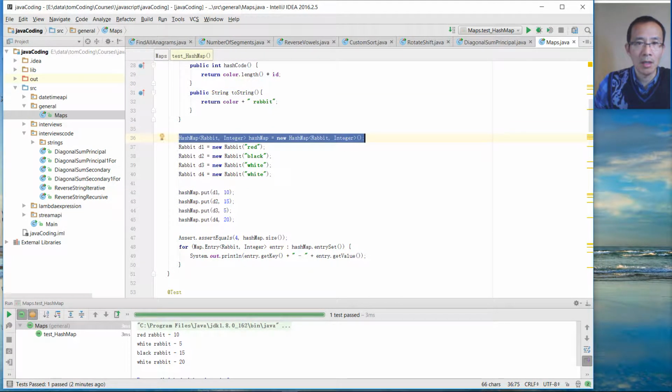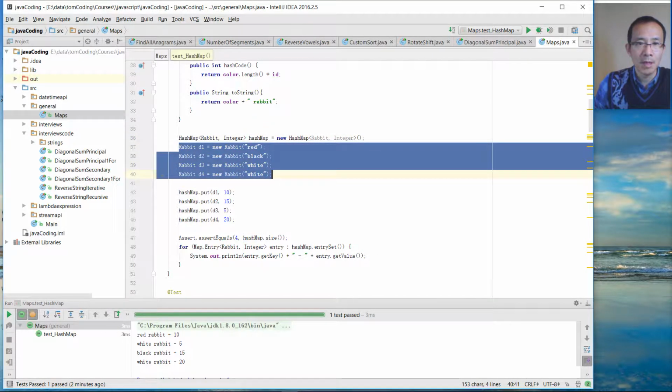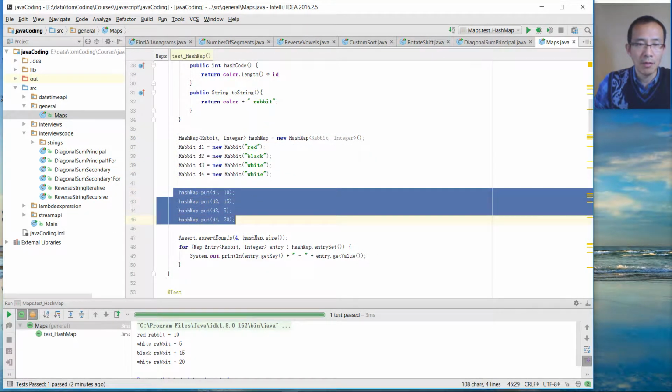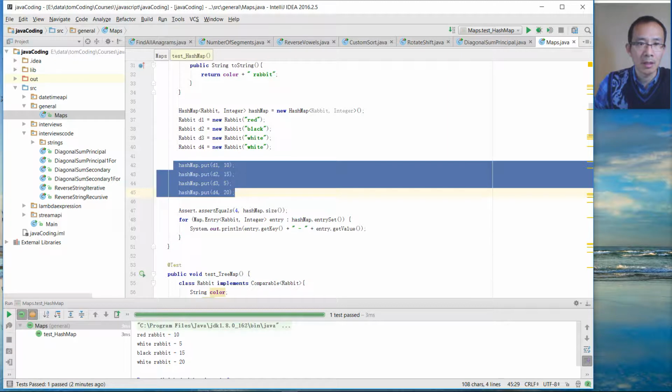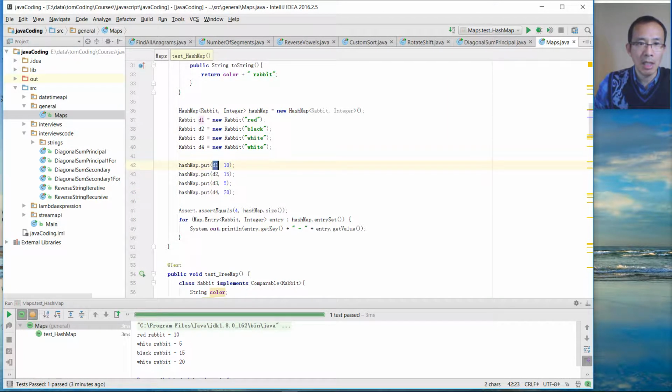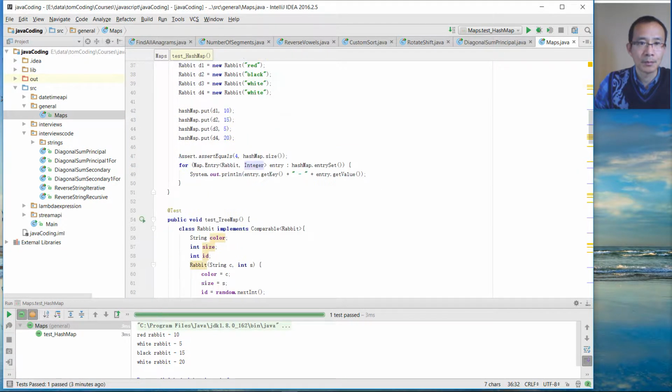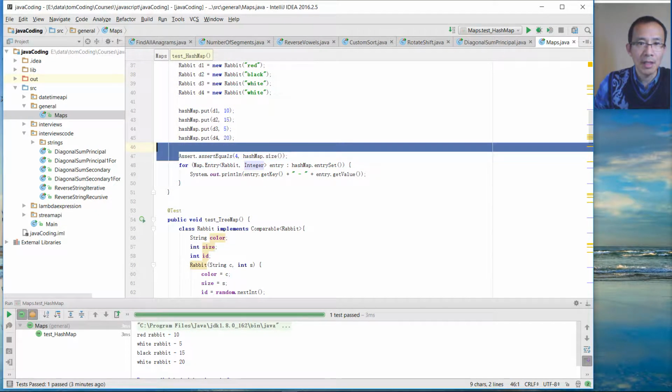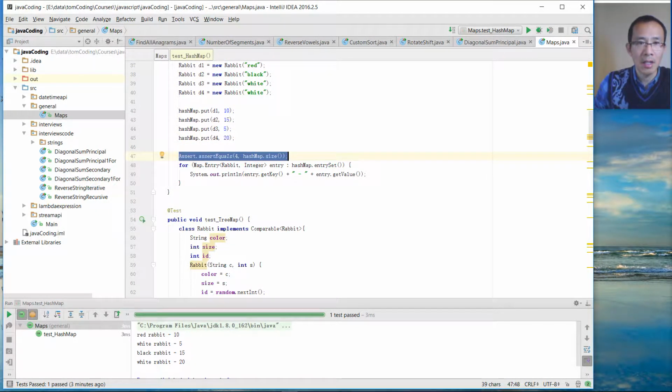We create the HashMap object and we have these objects. Then we add the objects to this HashMap. The object will be the key of the entry of the map, and for the value we use integer here. After we add, we can check the size of the map.